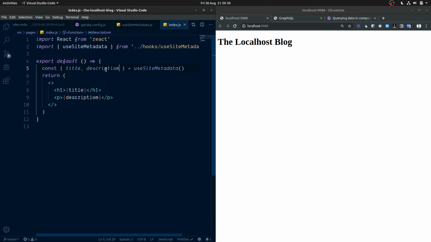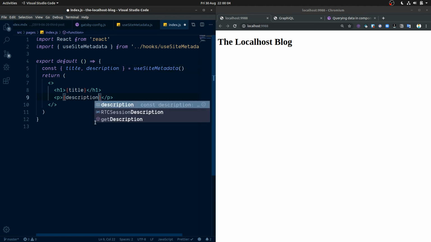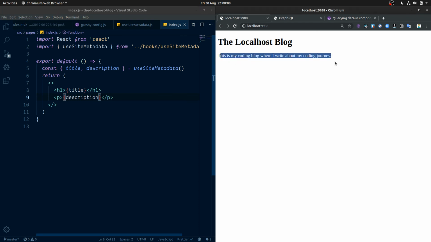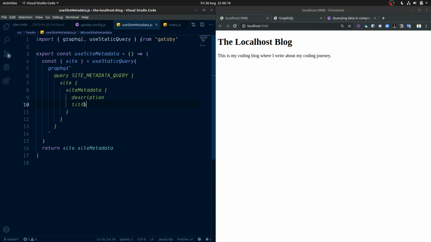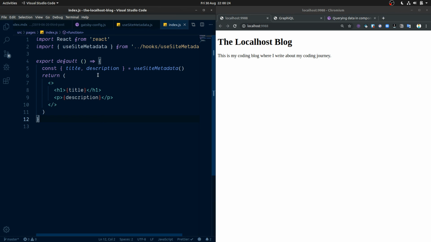Oh, description. Yes, sorry about that. And then we get this part here returned from our site metadata query. So the idea is that now we can start adding lots of information which we can use throughout the site, and pump in these variables, when and wherever we need them.